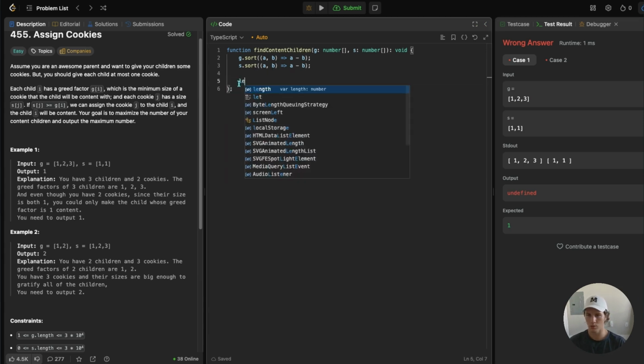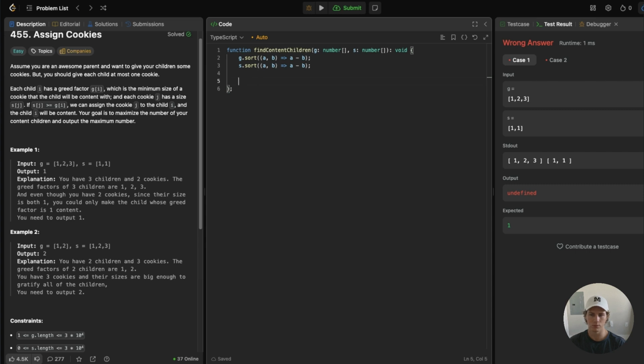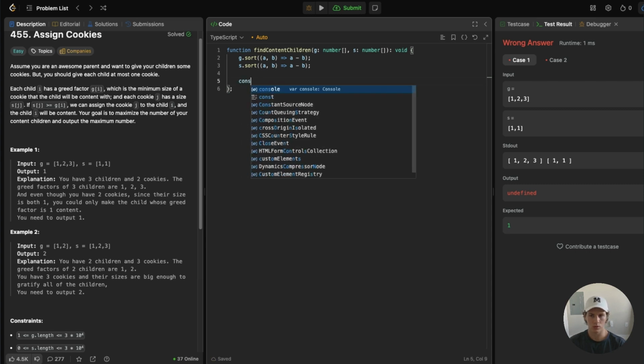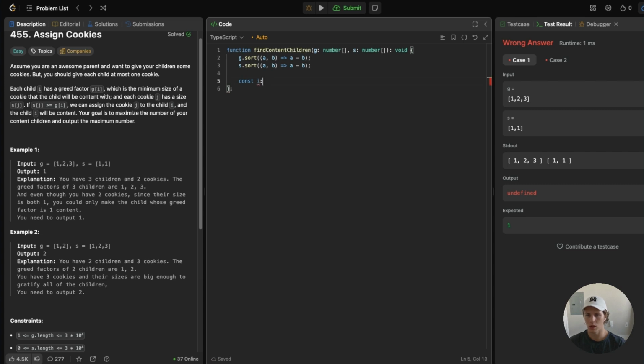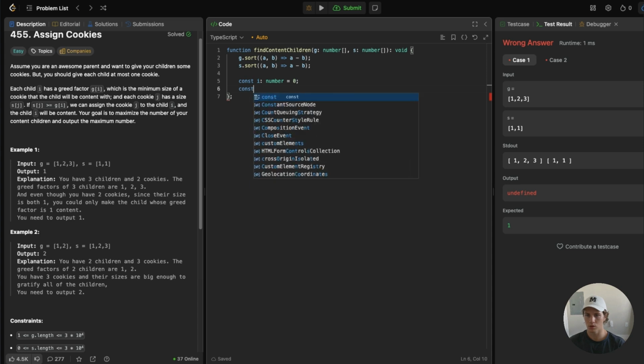And now we're going to do let I. I is going to be our pointer on the kid array, G, our greed array, and this will be a number equal to 0, and const J is also a number equal to 0.